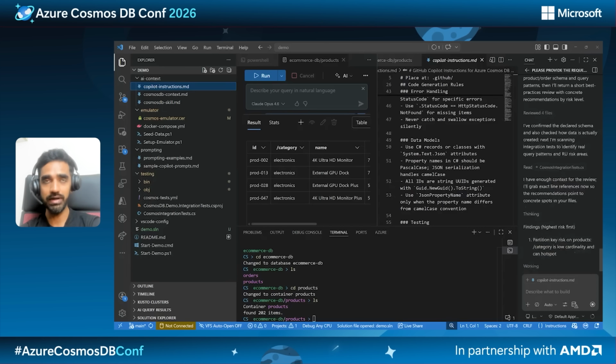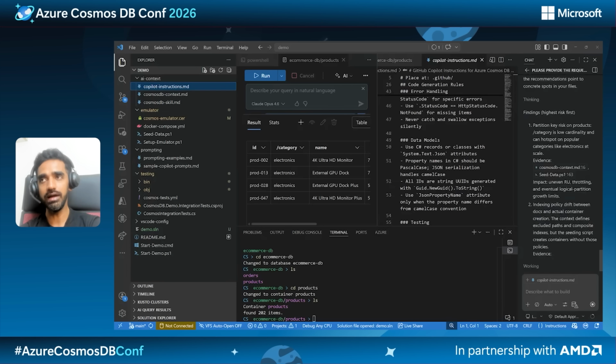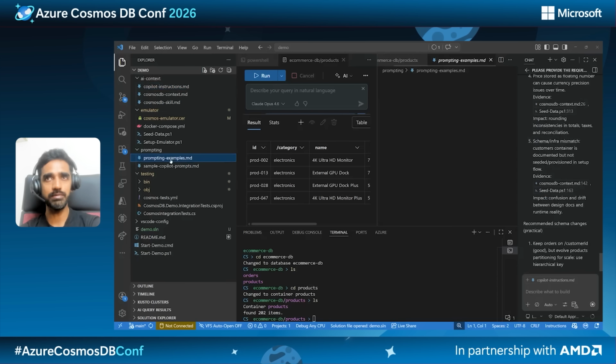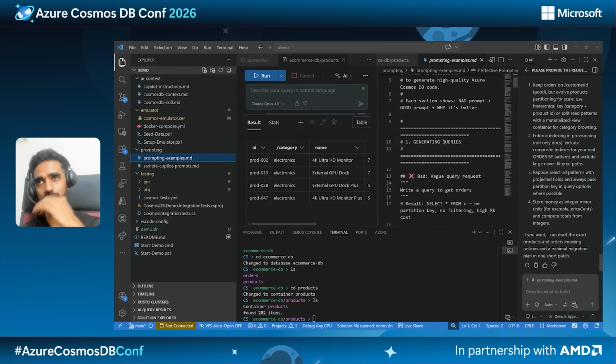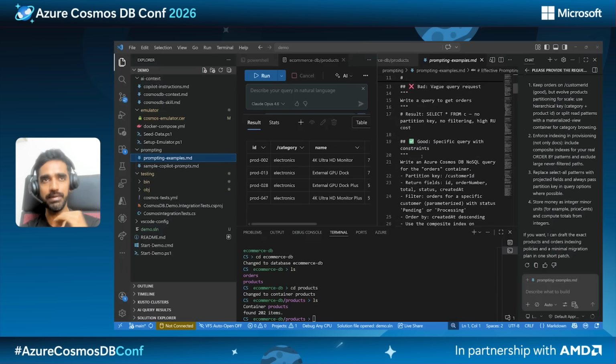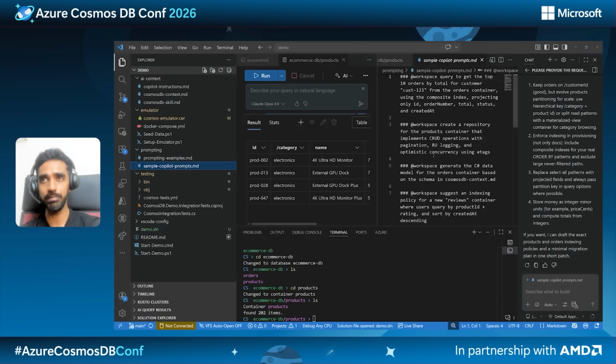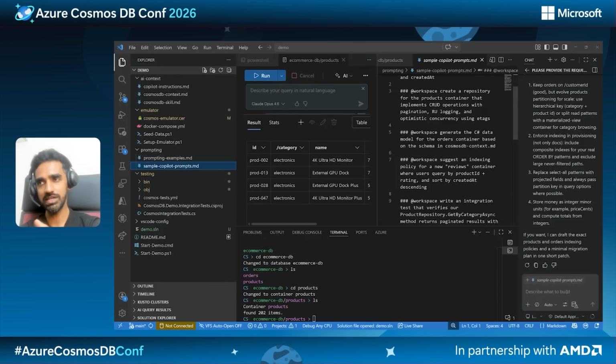So good context always helps, but a good prompt also matters. I have provided some example prompts that you can typically use in your day-to-day development scenarios. I have also provided some Copilot prompts that you can reuse in the workspace in the GitHub Copilot chat.